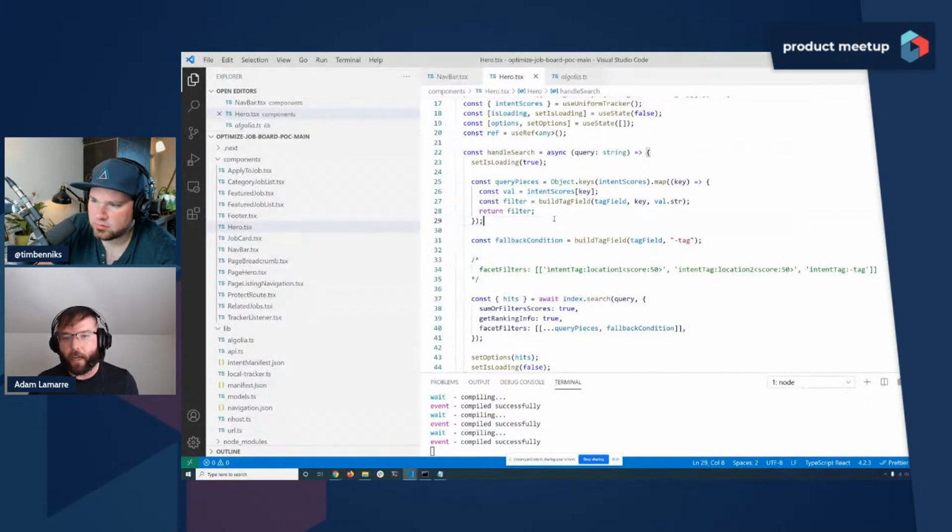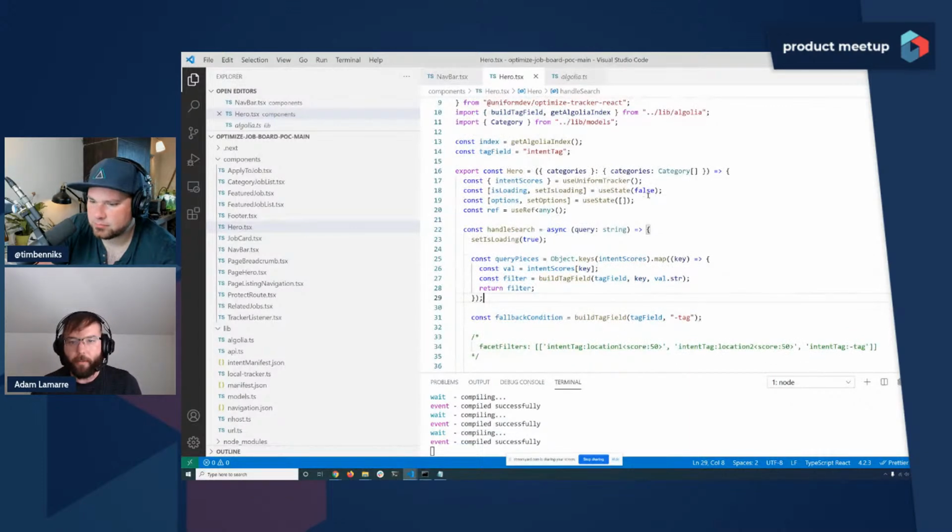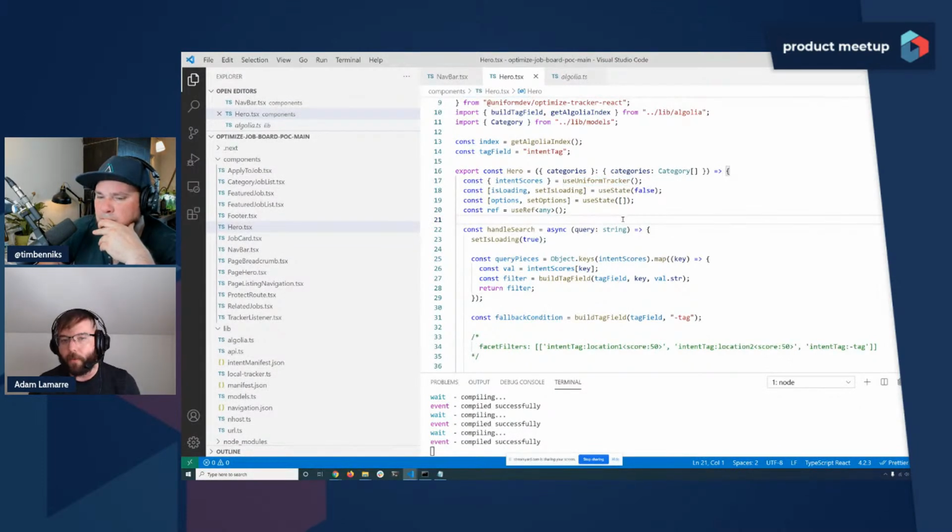Cool. So we jump back to the code. So the tracker itself. This is Next.js. We have starters and we have component libraries for Vue, and we also have examples for regular vanilla JS as well. So if you don't use a framework, that's totally fine.